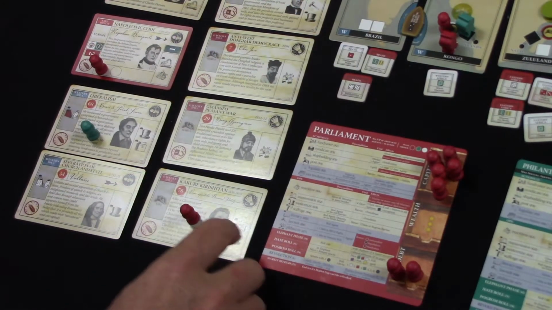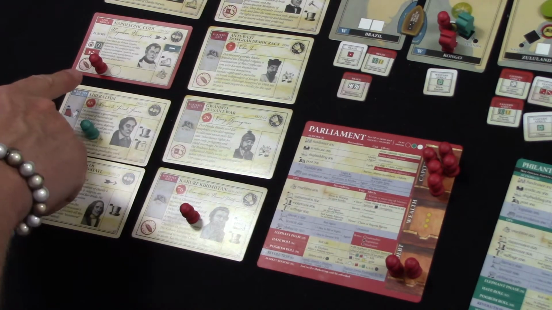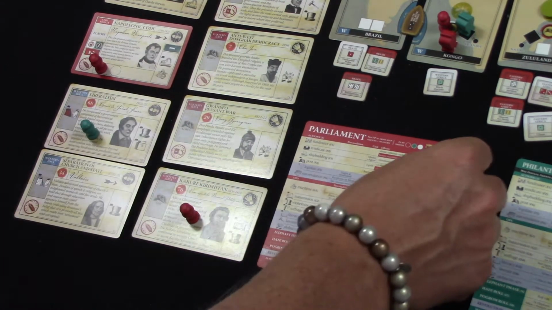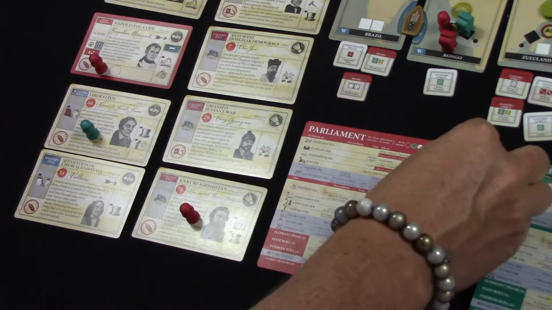And then, as our second action, we're going to join the revolution. It's going to cost me 1 because there's already a 1 here. 1 squared is 1. And we add a revolutionary.